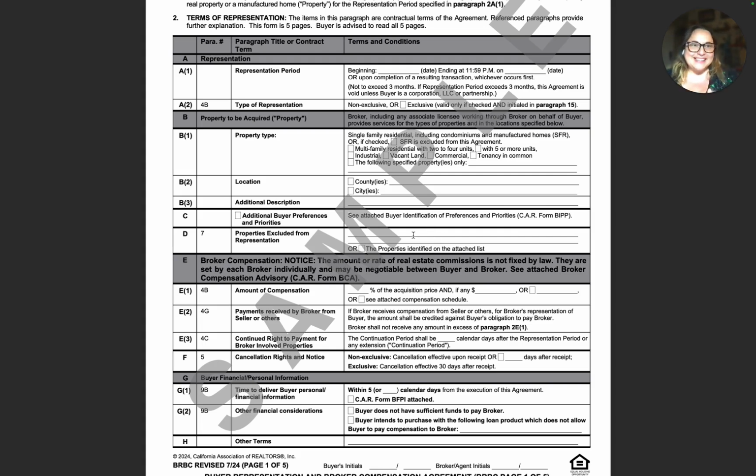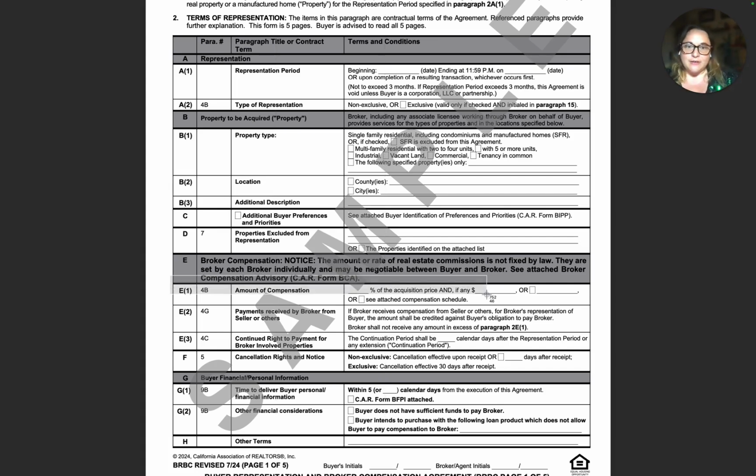For the BRBC, now that you know how much the fees are, you always want to make sure you ask for more than what you pay us, just so you can actually get a good commission. You have to enter a very specific amount. You either enter the percentage that you're asking for, which can be, let's say, 2.5%. You just want to leave it at that. You want to ask for 2%, maybe even 3%. You might want to always ask for a little bit more, because once you get into an offer, you can't.